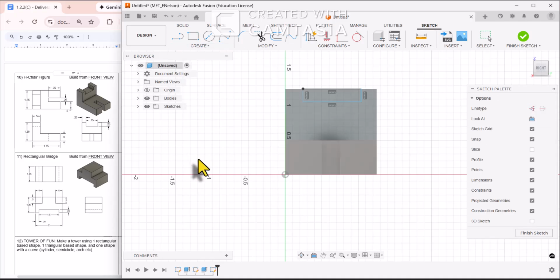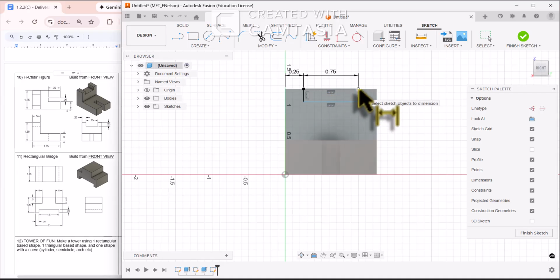Create sketch dimensions, and let's go through the information. I know that from this corner to this corner right here is 0.25 inches. And I know that from this point to this point is 0.75 inches.